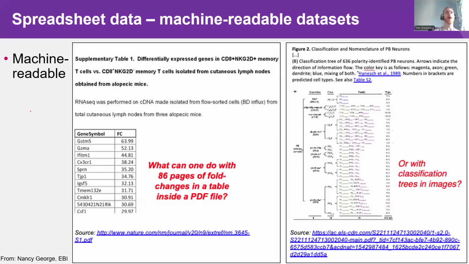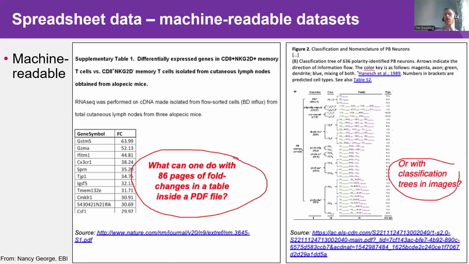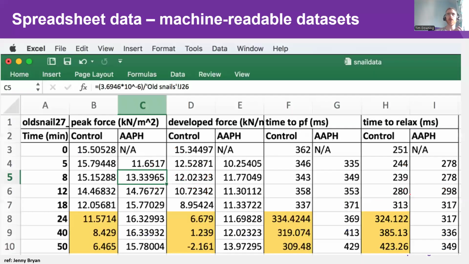So for example, if you look in different papers, you can see some examples of 86 pages of full changes inside a PDF. How on earth is that supposed to be useful for others? Or you might have image data or numerical data inside other PDFs or images. It's not very useful. In the same way, a non-human readable meta-analysis may look like this, where we have this kind of spreadsheet where you have time with space and symbols, and then we have numerical data, highlighted cells, and this is the type of thing where it contains calculations. This is the type of thing we want to avoid.